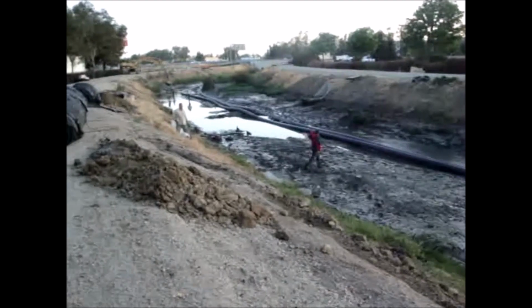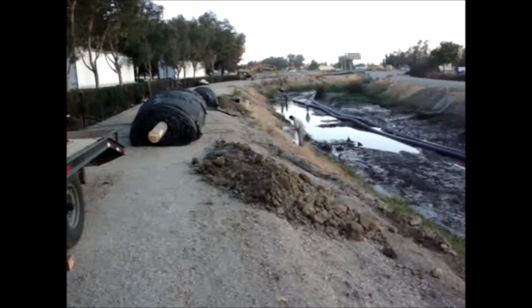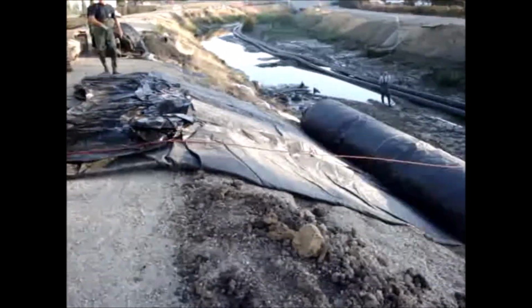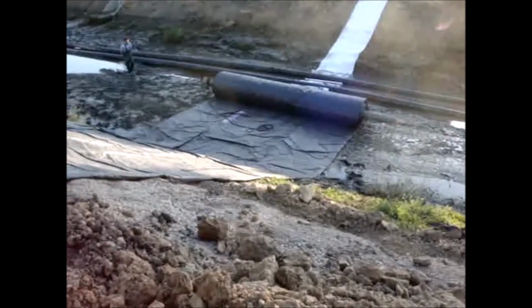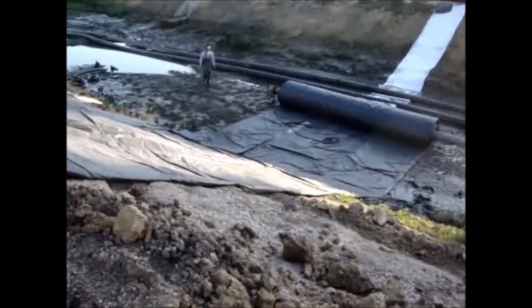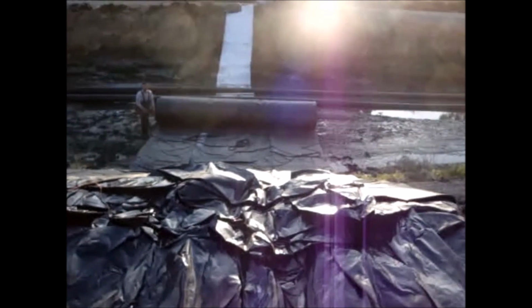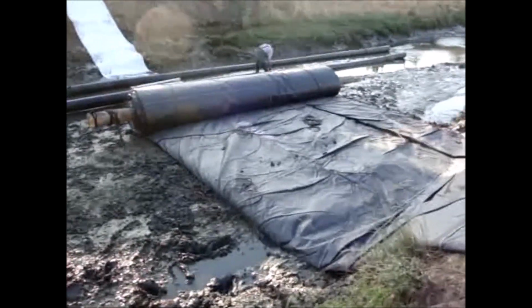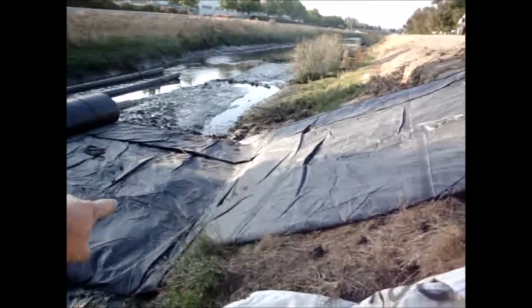We'll be ready to pump by 7. Watch your hand. Beautiful job for the launching of the AquaDam, right in line with where we want to go. Well, the pumps are running. We've got about 6 inches of water inside the AquaDam.